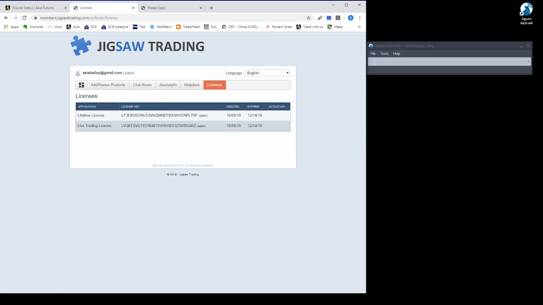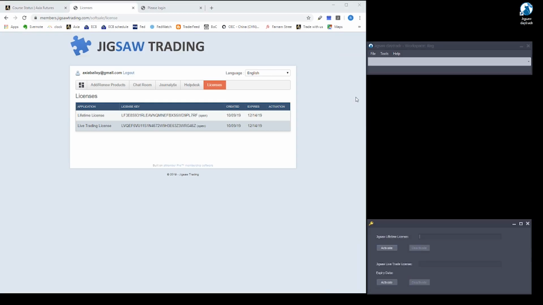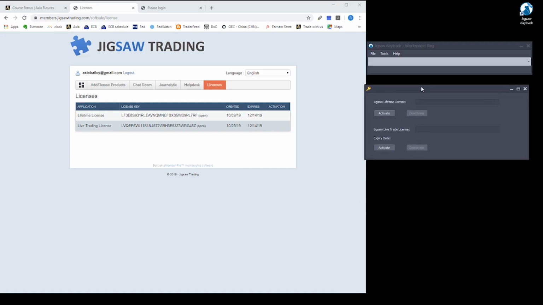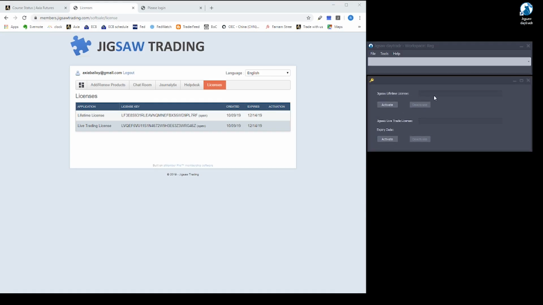On the website you will have a lifetime license and a live trading license. On your Jigsaw main toolbar, file, licensing, and you will be given two areas to enter these licenses.